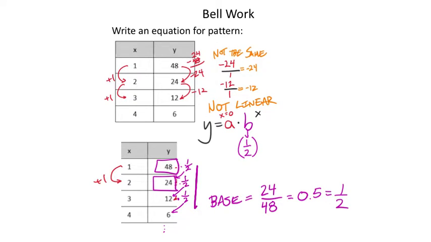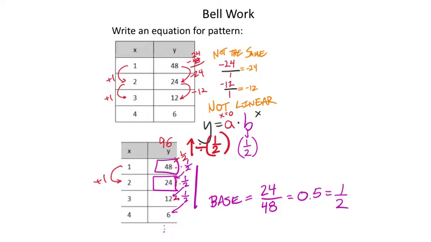But to find the a value, I've got to go up the table. So where our operation here is multiply by 1/2, if I want to go up the table, then I'm going to have to divide by 1/2, which if I use the calculator, I'm going to have to use parentheses. So that means I would take that 48, and to go up the table, I would divide it by 1/2, which would give me 24. Dang it, not 24. 96, that's better.